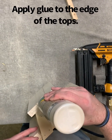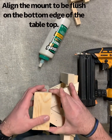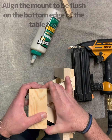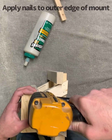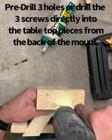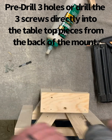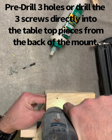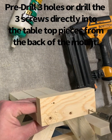Okay, we're going to apply some wood glue to the tabletop pieces, and we're going to take our wood mount for the tree, and we're going to put that on, making sure the pre-drilled holes are facing upward and the sides are flush. Tack it in with nails on either side. Then we also like to pre-drill our holes into each tabletop piece. If you cannot pre-drill, you can just manually screw them in. Just be sure that when you do that, you go nice and slow, so that you don't strip the wood. And then once you've got your holes pre-drilled, you can go ahead and screw your nails into place.